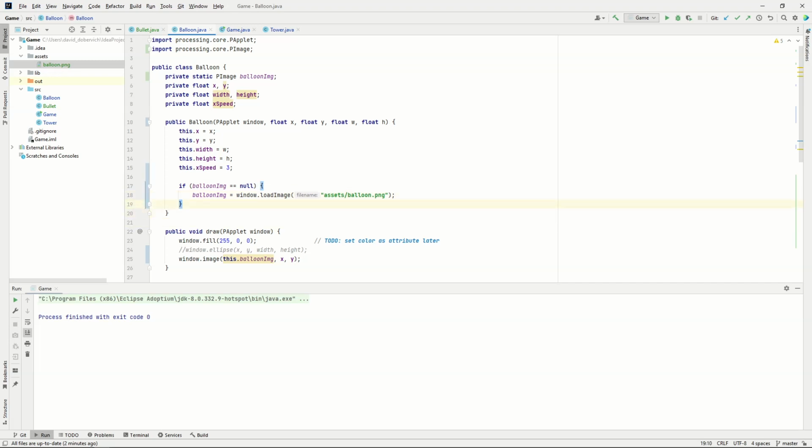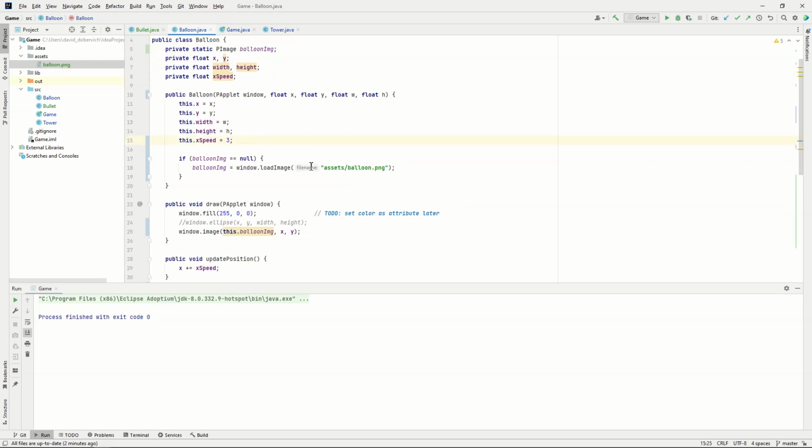So let's do this. Here was my thinking. Oh, I thought of a reason why these can't be static: if we have balloons of different sizes, now we can't share this same PImage across all of the instances because it needs to be displayed at different sizes. And the second thought I had was, well, maybe let's just resize it whenever we draw it. I don't know if that's going to be slower or not, but let's try it.